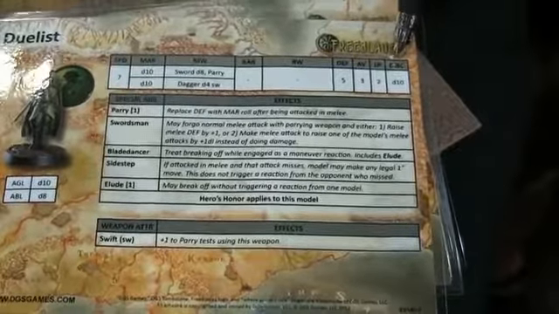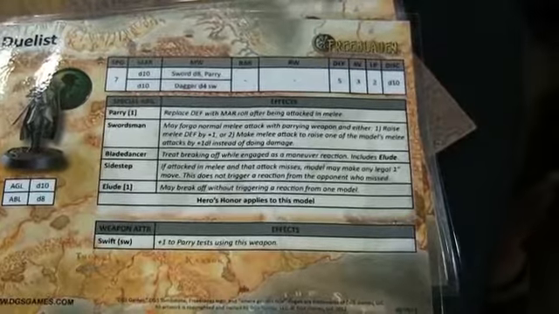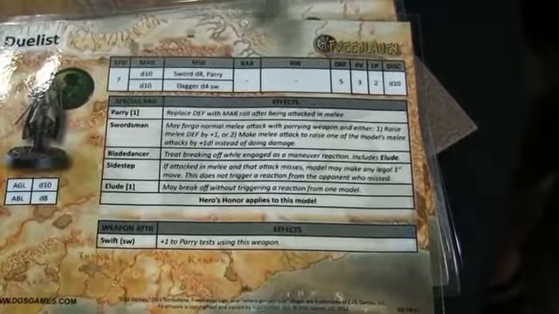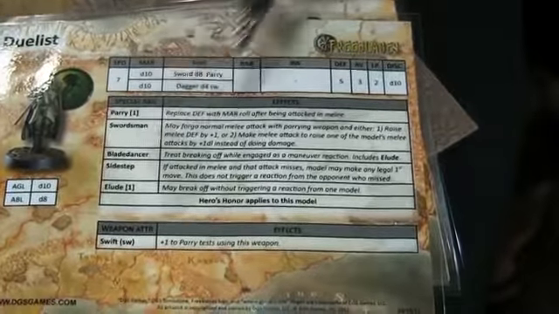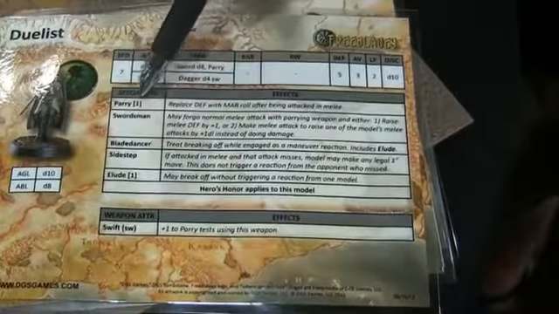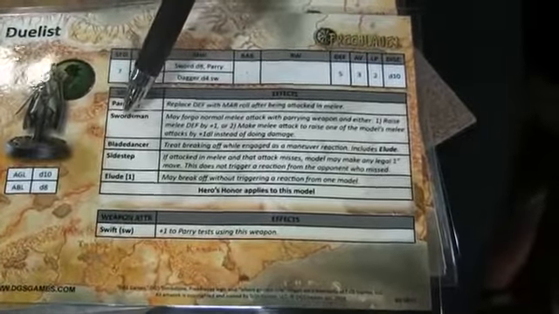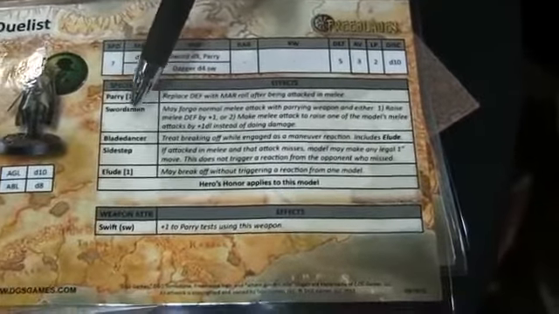And the last stat is discipline, and that is a combined leadership, morale, and training for the model. So we use that roll for all 3. After the basic stats, we list the special abilities or talents that the model has. And this model is a swordsman, so all of his talents are basically swordsmanship related. Parry, the ability to block an attack. Swordsman, which is the ability to use his parry dagger to create openings to make his other attack better.